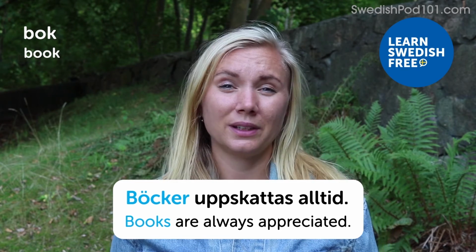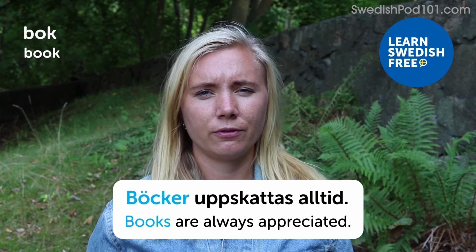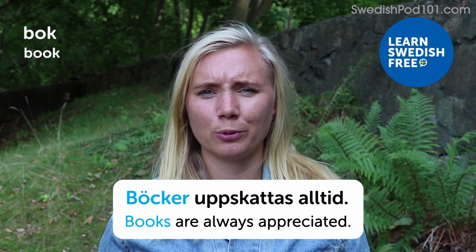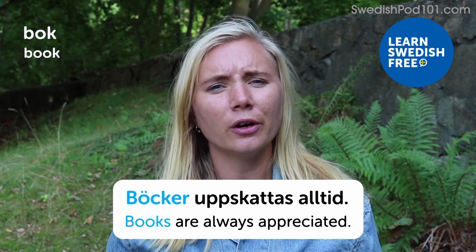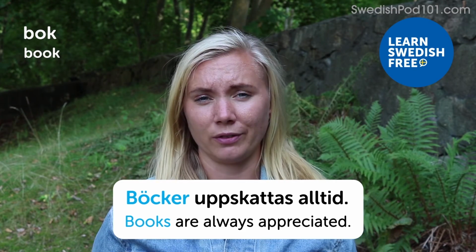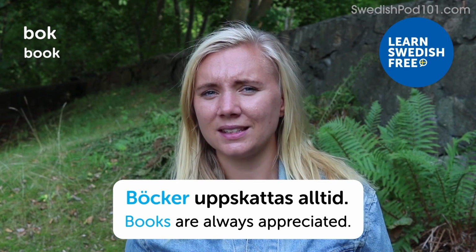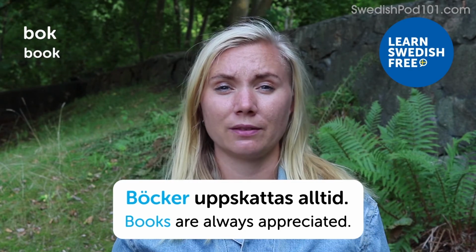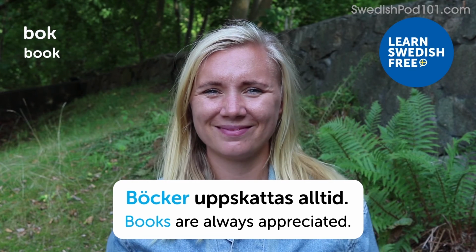I do read a lot, so I really appreciate books as gifts if the person who gives it to me knows what I like, because there are as many books as there are people, maybe more, maybe less. There are a huge amount of books out there, and even in the bookstores it's hard to find the right one, so maybe you could sneak a look in their bookshelf to find the best book to give to someone. And maybe it's a good chance to give away a book in Swedish. Or give that to yourself.